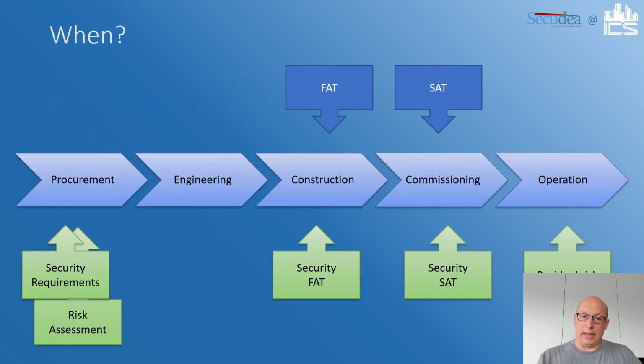So this is a timeline in which the requirements for testing and residual risk determination is shown. Hopefully within projects at your organization or your customers, they set cybersecurity requirements upfront during procurement, together with doing a risk assessment to identify potential risks to your environment before running into cybersecurity FAT and SAT testing.